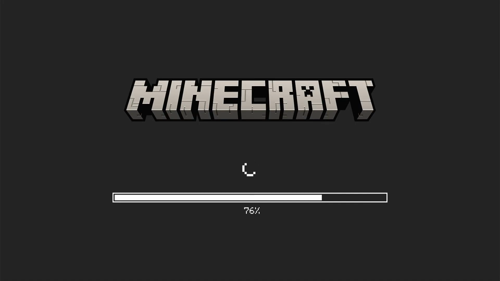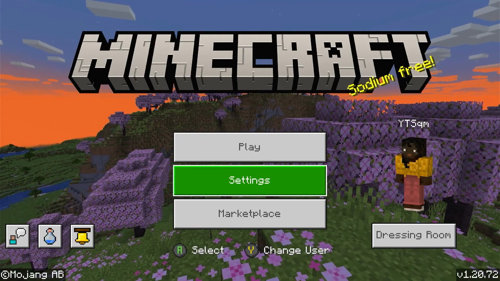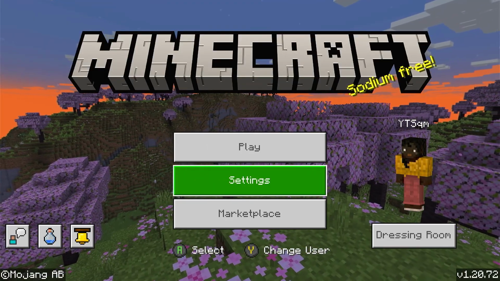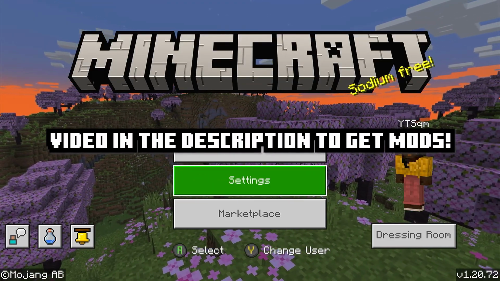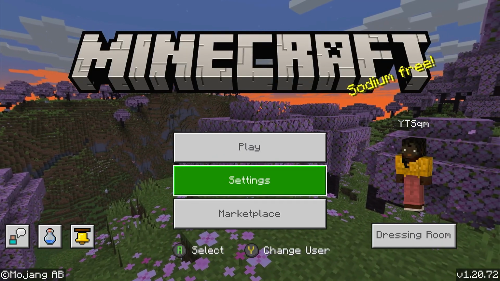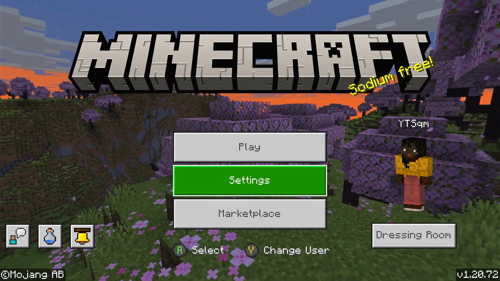It's just now we should have mods. Now, I didn't get any sort of mods or skins or texture packs, but I will say when you add mods, skins, resources, whatever, it will basically work. It's just this tutorial was kind of a how to fix your Minecraft to install, if that even makes sense.